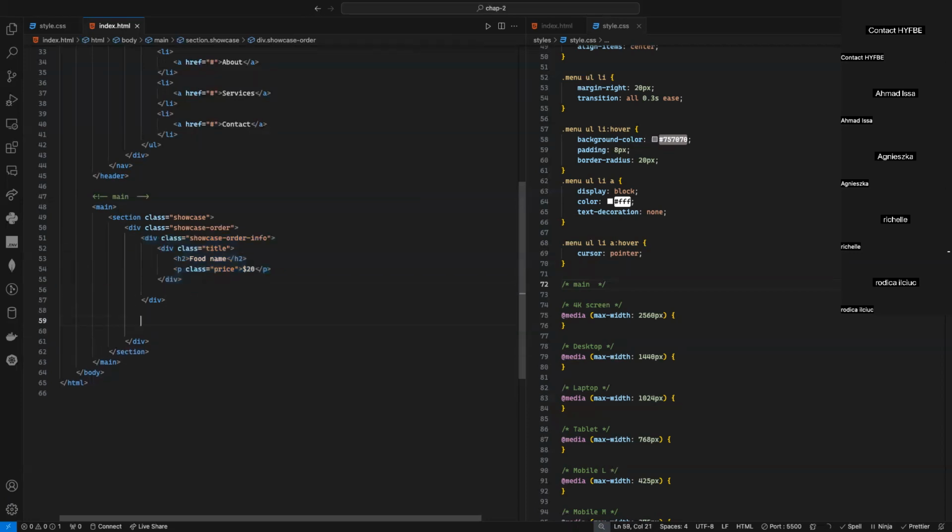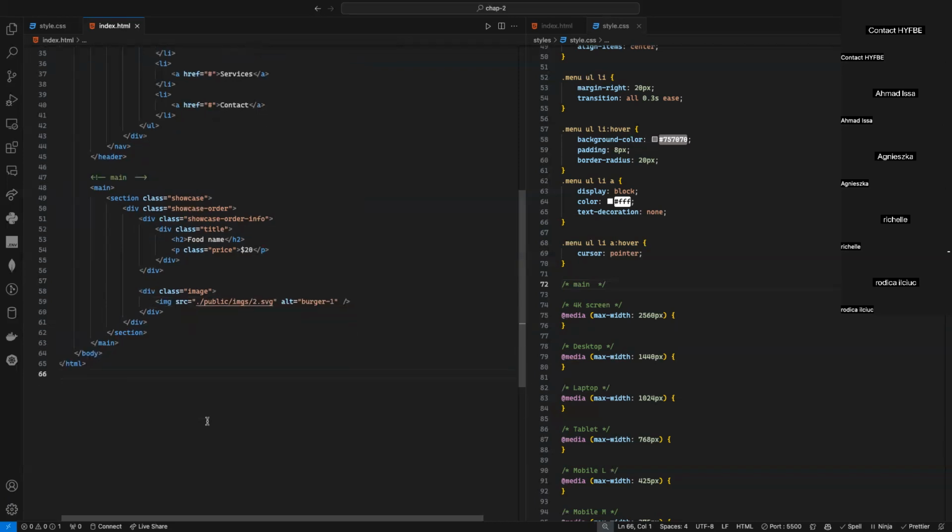So let's add a div with class, let's name it image container. Click. And now I need to put my image here. Of course, image food or whatever you can name it here, the alt, burger dash one, for example. And I need to add the correct relative position. So dot slash, I need to go to public and images, and I have this one, for example. And let's style everything.